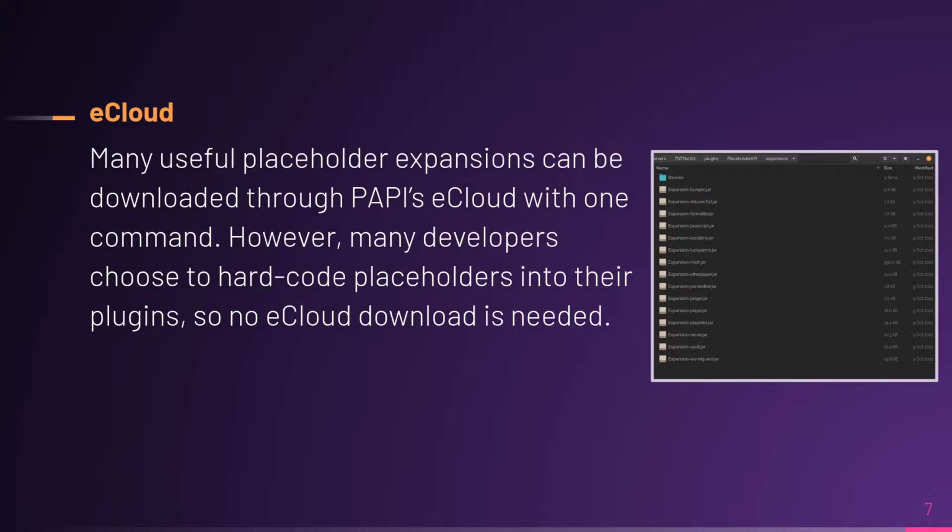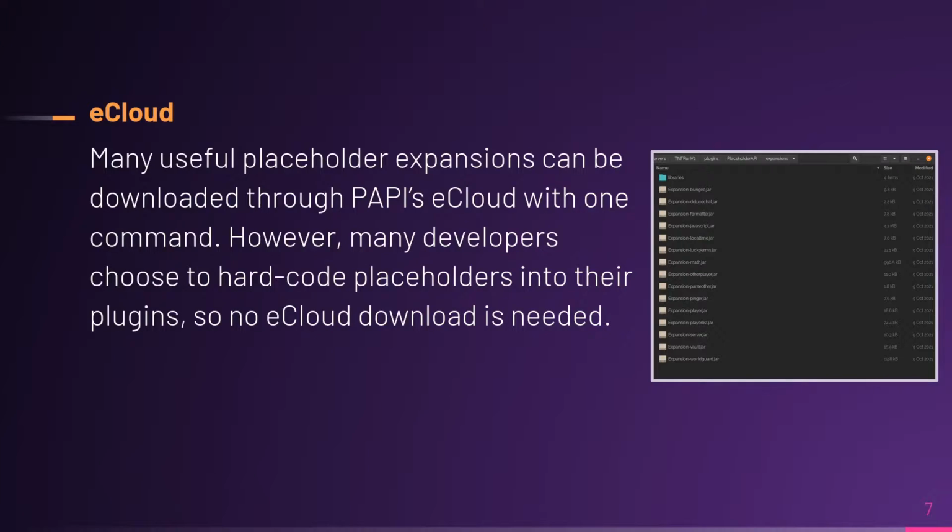But most of them don't want to go through that process of being like, okay, I made an expansion, and players have to download the expansion afterwards. A lot of them now just integrate the Placeholder API support in their plugin. So once the plugin is on the server, people don't have to go and download a separate expansion, even though it is really easy to. So that's one thing that can kind of get confusing.